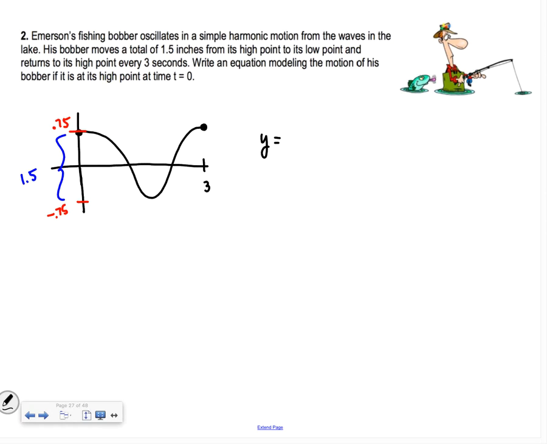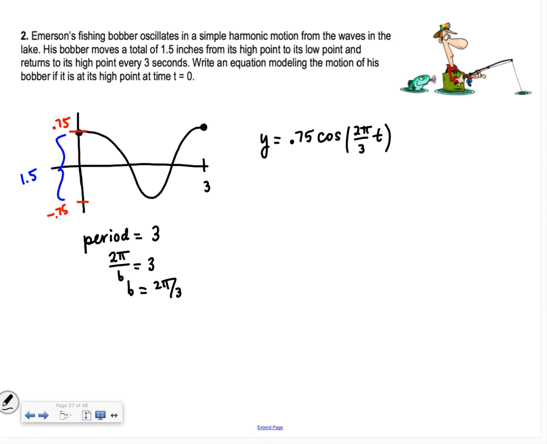So we're going to have y equals, and we're going to use cosine. The amplitude is 0.75, and we're going to have cosine, and then we need our b value, so we need b times t, or b times x. So that's when we always think about what the period is. So the period is a total of 3 seconds. So the period is always 2 pi over b. So that allows us to find what our b value is. So if I multiply the b over and then divide by 3, I get b is equal to 2 pi over 3. So I'm going to have 2 pi over 3, and then I'll use x instead of t. Oh, I guess I do say at time t equals 0, so maybe I should use t in this case. Okay, so that would be the equation.